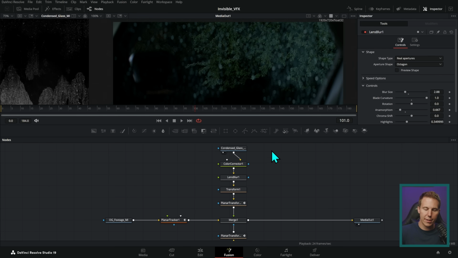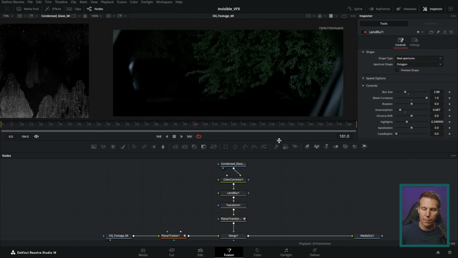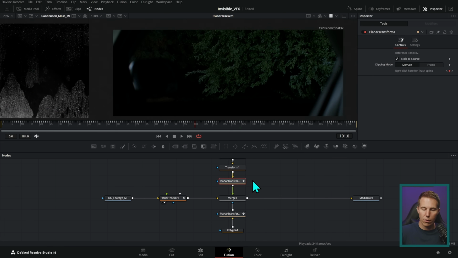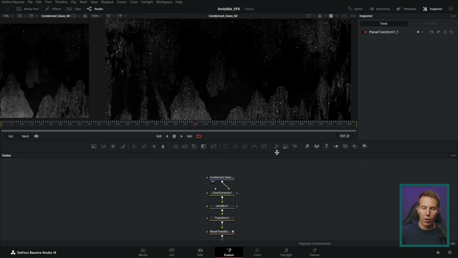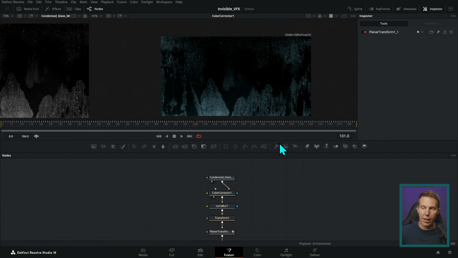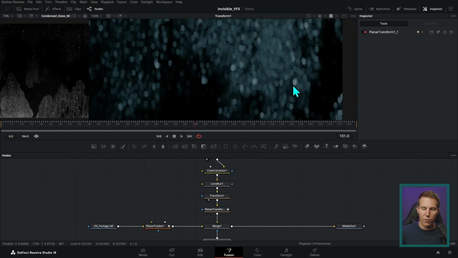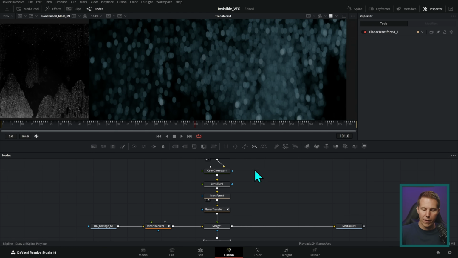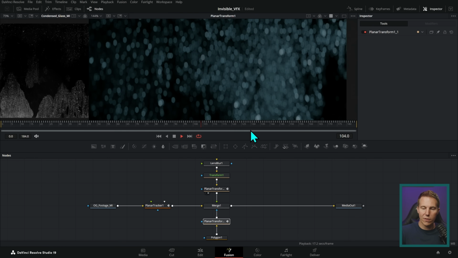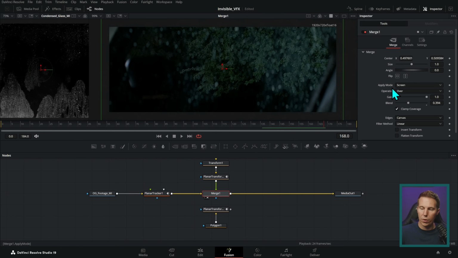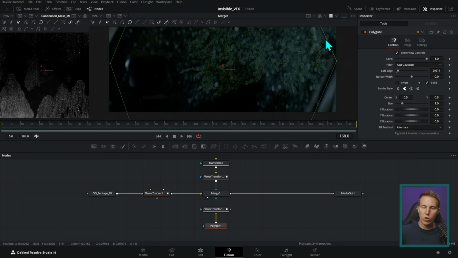to make sure this looks nice. Starting with our original footage, we tracked it to capture that motion, and we're applying that motion through the planar transforms, both for the foreground and the mask. We're taking our condensed glass, color correcting it to make it look a little bit more blue, adding some realistic lens blur, transforming it so that we're using the right part of it, adding the planar transform so that we get that camera shake, putting it over our original shot with our screen apply mode, and also blended this down to about 39%.